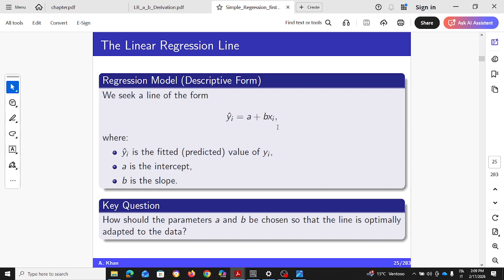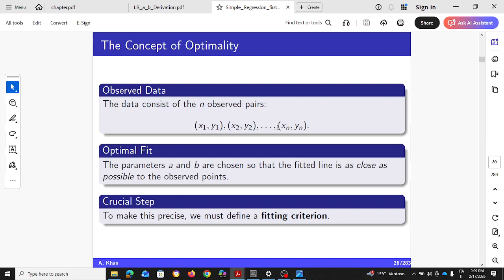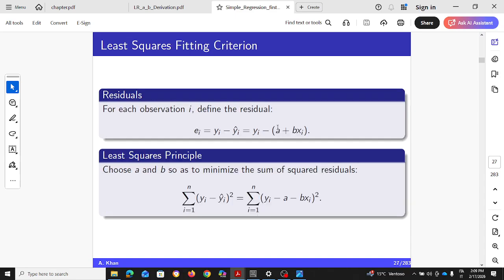It's clear? So how we choose these 2 points, which is the next target, A and B, how we can choose them, so we can minimize this error between the predicted line and the observed data, okay? Now, to optimally find these points, we must define a fitting criteria. And what is the fitting criteria? We need to know the observed values minus the predicted value.